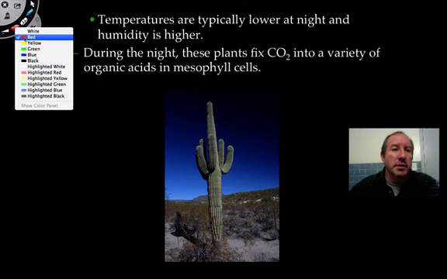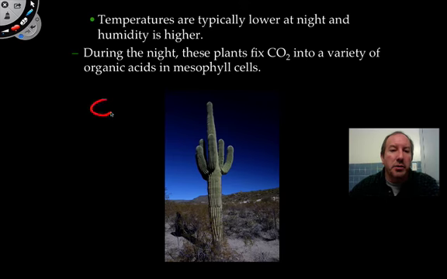So here's a cactus in the evening. Carbon dioxide is taken in by the cactus or succulent, or if you will, CAM plant, at nighttime. The reason they do this is it's blazing hot during the day, and the plant would certainly die if it kept its stomata open. The temperatures are usually lower at night, of course. So they bring the carbon dioxide in at night and fix it into other organic molecules in their mesophyll cells. They're able to store carbon dioxide in their vacuole, sort of like soda water. They're able to make bubbly water in the evening.